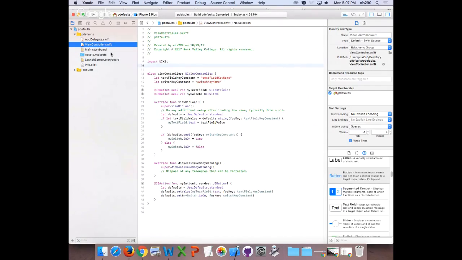Some of you are typing in while seeing your GUI screen and the code both. You want to just see your code. It's a little easier to type in that way. So click on that, and then click on your view controller. A lot nicer.